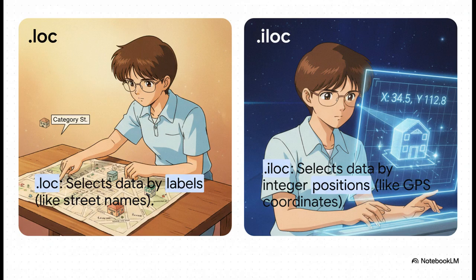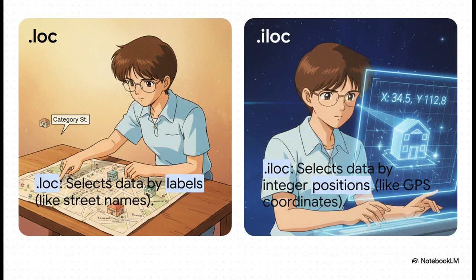Okay, this is a big one. Understanding the difference between .loc and .iloc is crucial, and it trips a lot of people up. But this analogy makes it super simple. Use .loc when you want to select data using its label, like a street name. You're saying, get me the data on customer street.